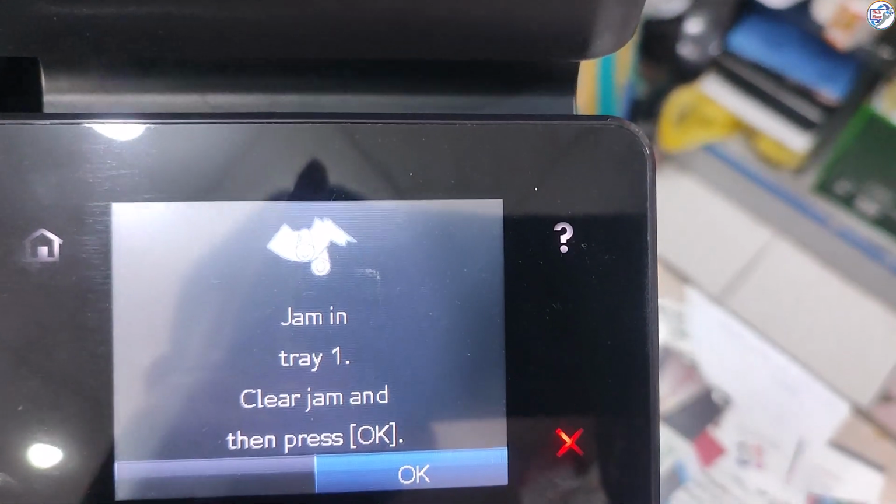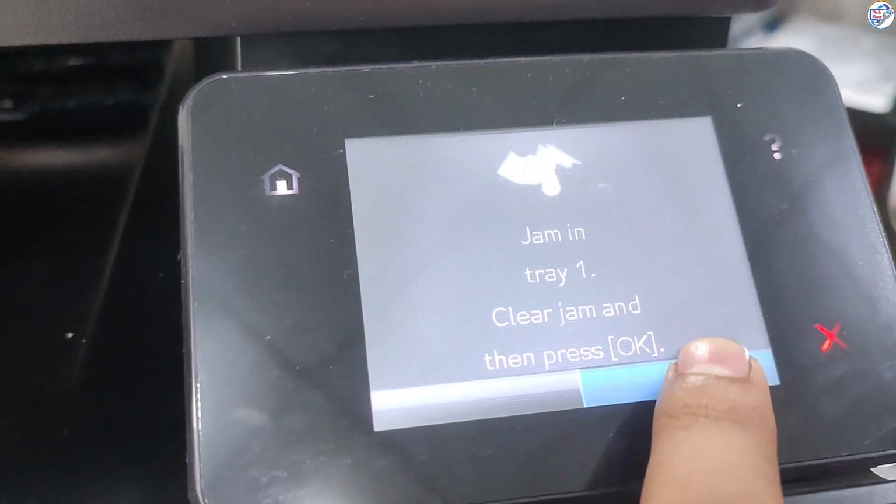In this video, I will show you step-by-step how to replace the pickup roller on your HP Laserjet Pro 200 color MFP M276nw printer to resolve paper jam issues. Turn off the printer and unplug it from the power outlet. Open the printer's paper tray.